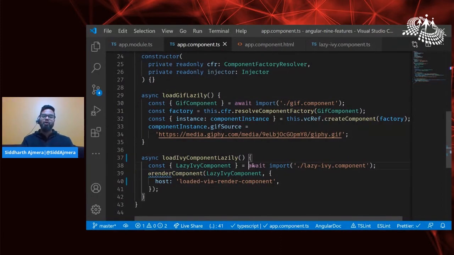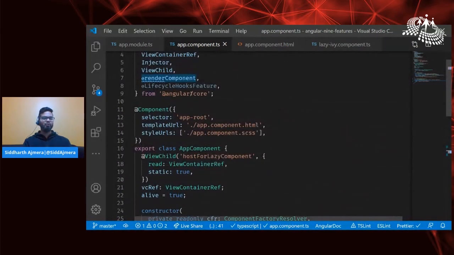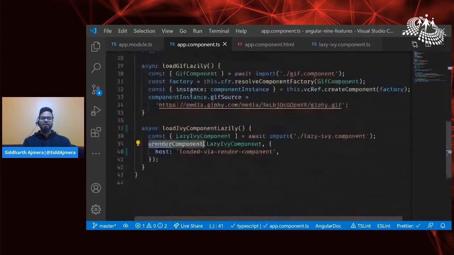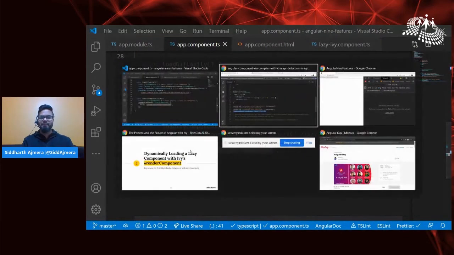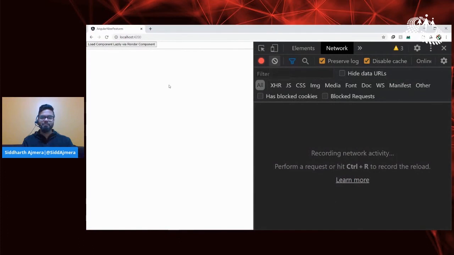So I call the dynamic import statement once again, and then I supply the path right here. I destructure out the lazy IV component from there, and then I pass that to the render component IV instruction, which is something that I've again imported from Angular core. And so with that, let's see what happens.